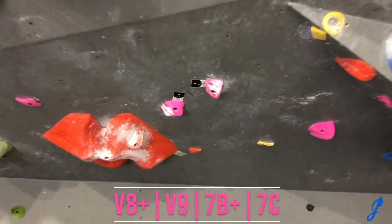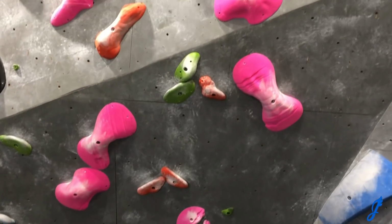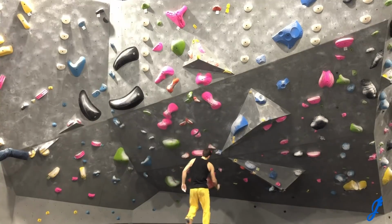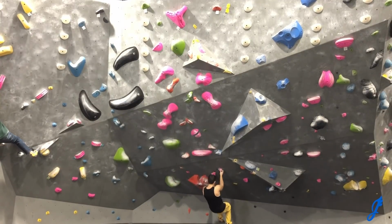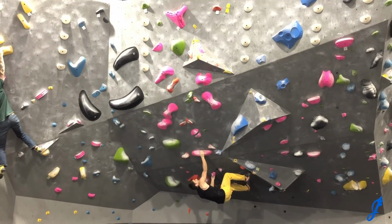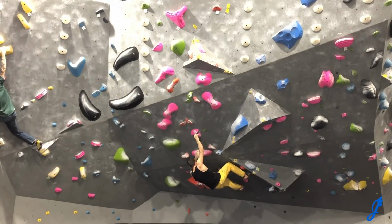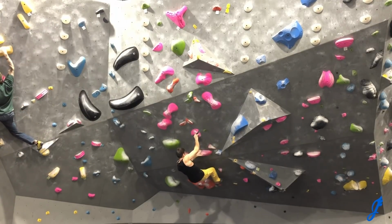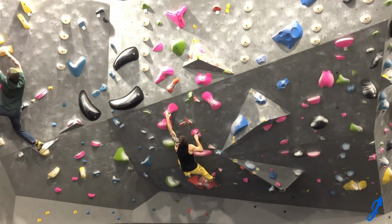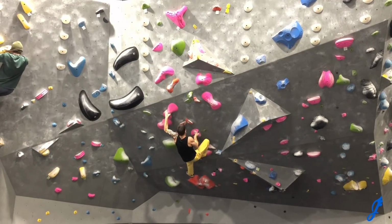And this is the Pink Pinch Project. So there was a day I was in the gym, and I did work this quite a lot the day, and I was not filming then. So I have the beginning beta. So even though it may look like I'm kind of doing it quite easily, it took a lot of honing the beta, and I had a lot of falls. But get a toe hook set there, or to use that first sloper, hit the crimp, and actually walk my left foot out, and then get a toe hook down low on the start. Hit a rather slopey hold, bump it up to a pinch, get my right foot up, and then switch to an undercling. Here begins the crux.